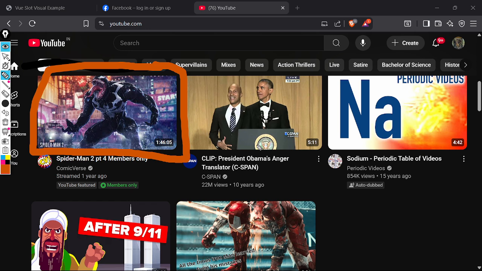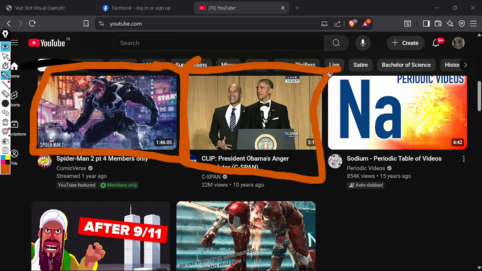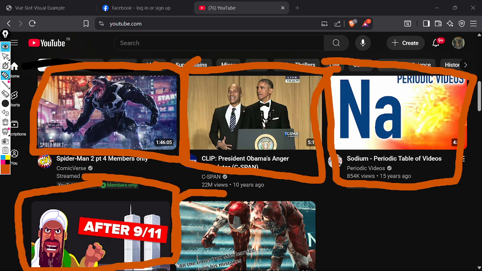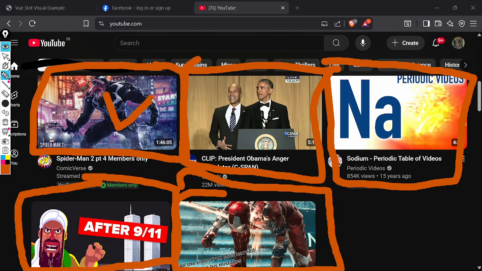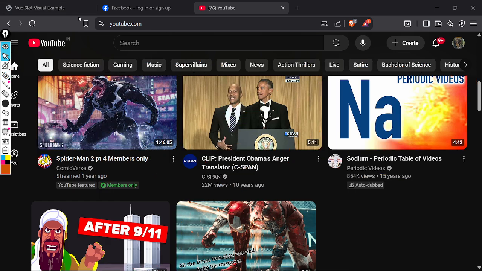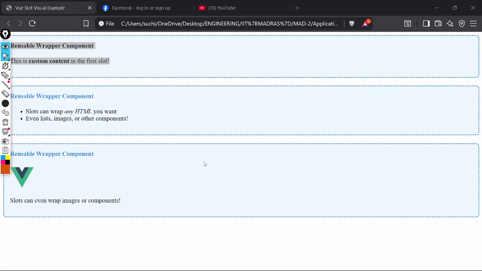This one is a slot. This one is a slot. Similarly, this one is a slot. Same style, same idea behind it, that it will show something. This has a different video, this has a different video. The text, the string right here, is different in each of them. All right, so all of this is an example of slot and slotting.